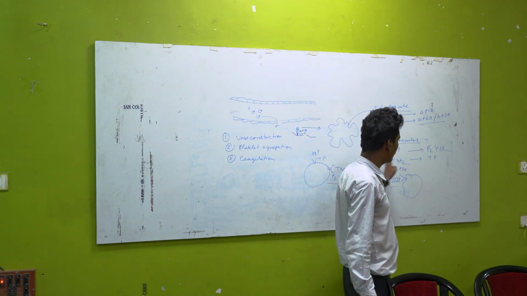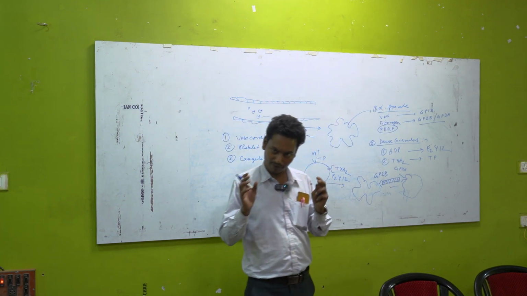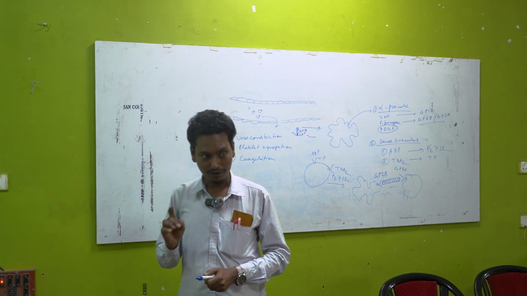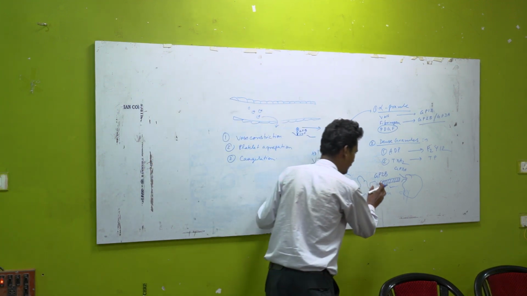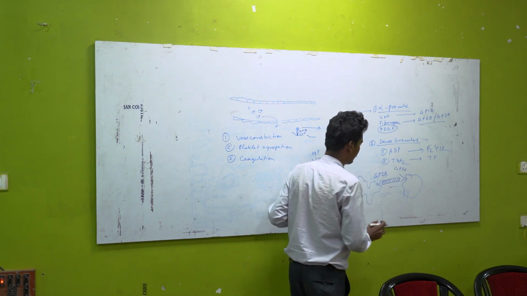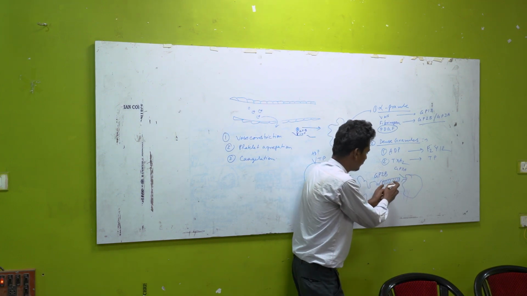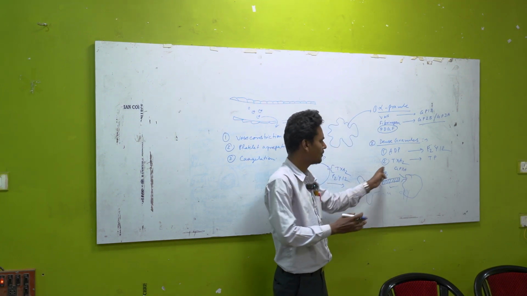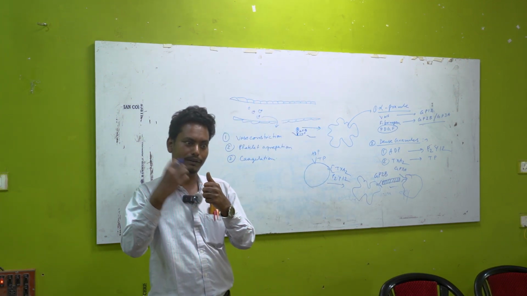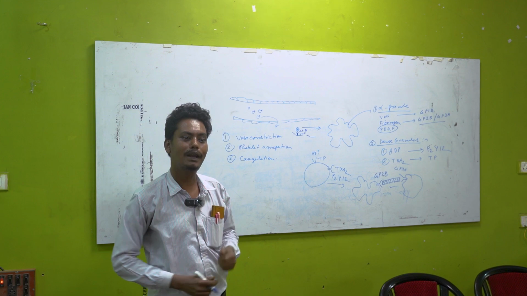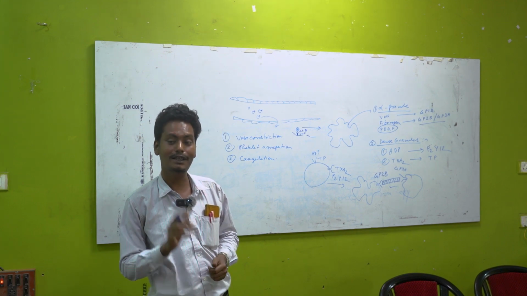GP2B and GP3A, both receptors are the fibrinogen receptors present on the surface of the activated platelet. When fibrinogen connects both the platelets by binding with the GP2B or GP3A receptor, the activated platelets are attached to one another. This is known as platelet aggregation.